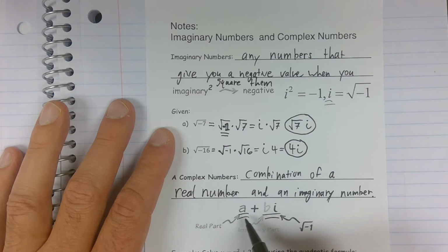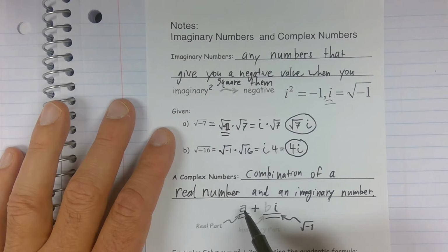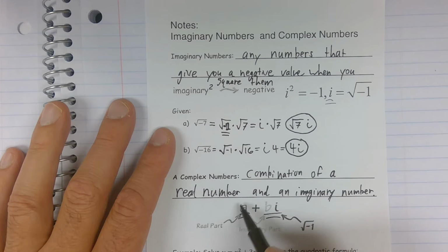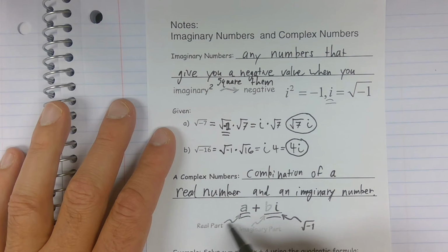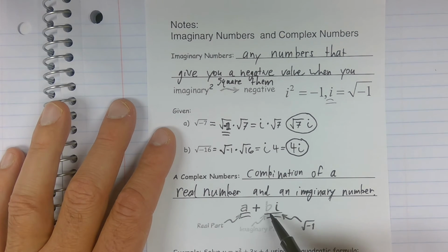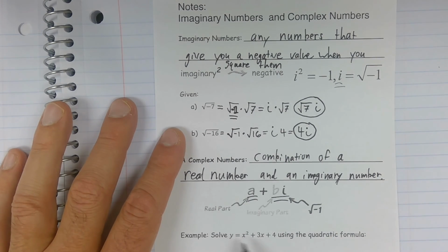Now, basically real numbers are basically every single number you've looked at up to this point. So like a whole number, a negative number, a fraction, a decimal, positive, like the square root of a positive number, like square root of +2, square root of +15. These are all the real numbers. We're only going to worry about imaginary numbers when we have a negative square root. So that's what a complex number is. And in the next video, I'll show you an example of why we would ever need a complex number.